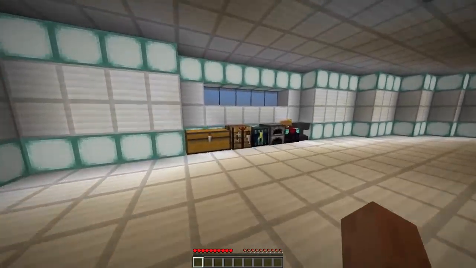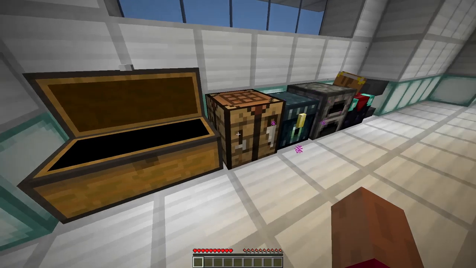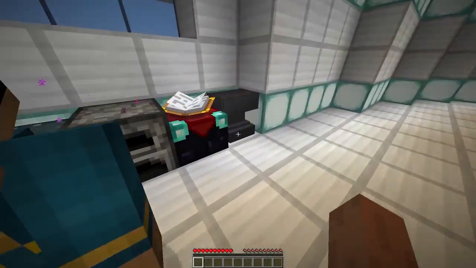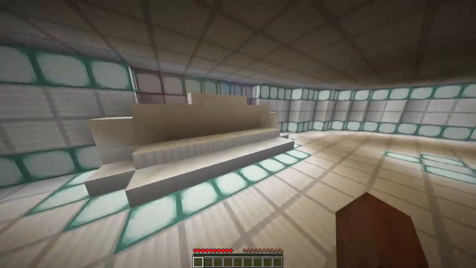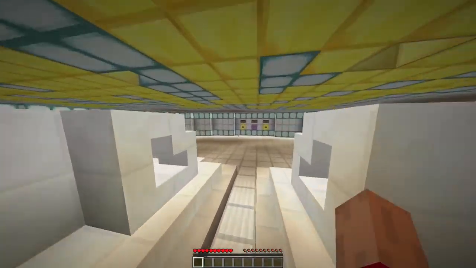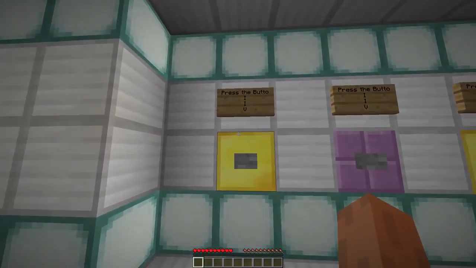Okay, so we're starting off with a chest with cake, bottles of enchanting, golden apples, normal apples, a block of iron, pumpkin pie, an ender chest, enchanting table, furnace, a crafting table, and an anvil. Guess this is the monument. I presume you put the wolves here. Oh, there's stuff over here. That's when you finish the monument, so that's press the button.